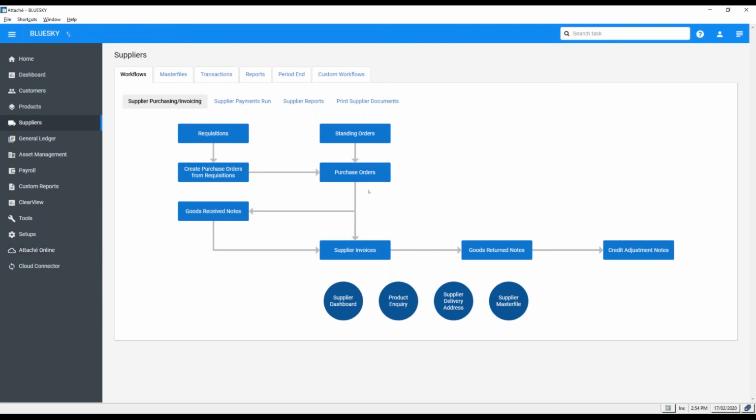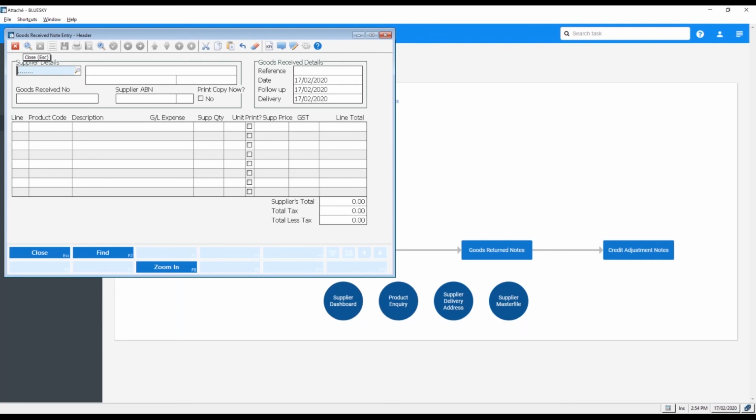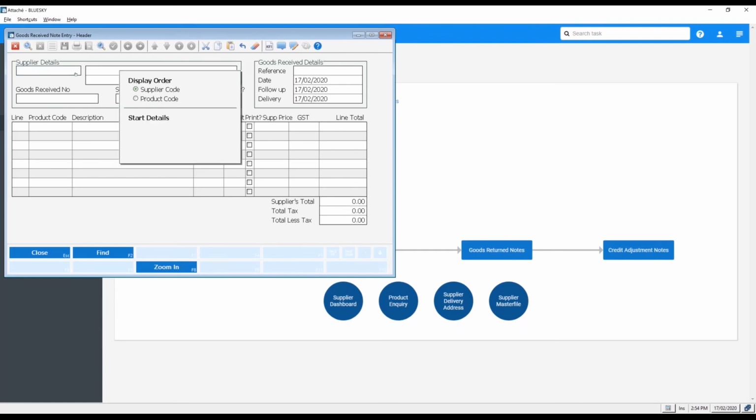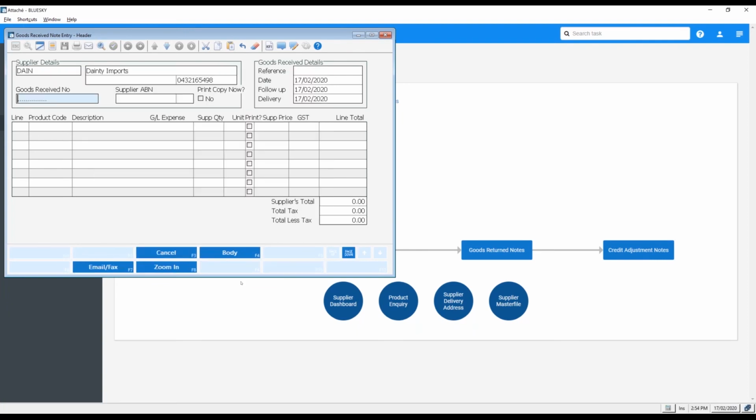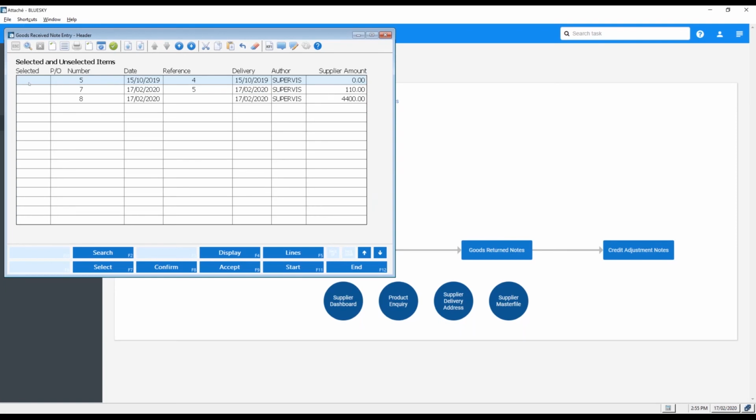So once you've got your purchase orders and you're waiting for your goods, you can create a supplier invoice from a purchase order or a goods received note. So goods received note, go into the body here and it'll say that there are purchase orders for this supplier and do we want to read them in. So it might be the same orders.